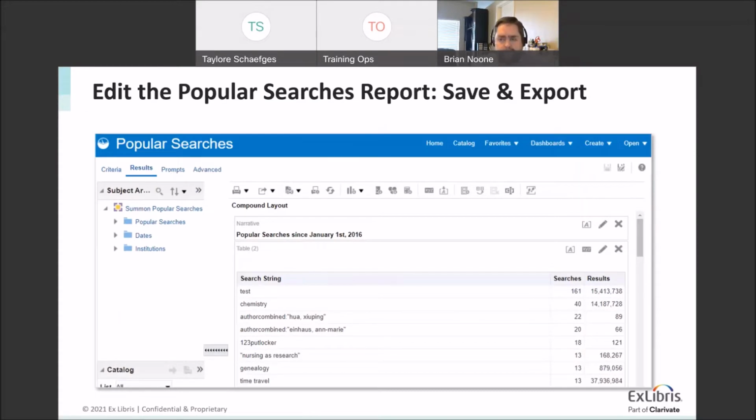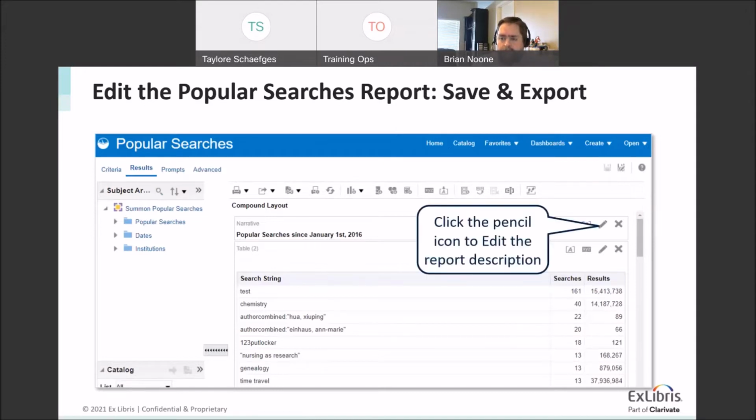Now we're seeing the results of the report. A few things I want to point out that you might want to change. The report kind of has a default narrative or title that says popular searches since January 1st, 2016. Obviously, that's not relevant for the date range that we picked, so you could click to modify that.